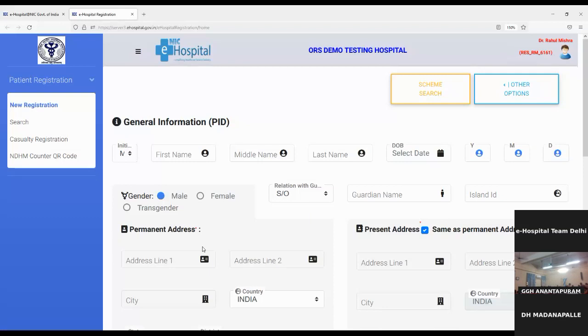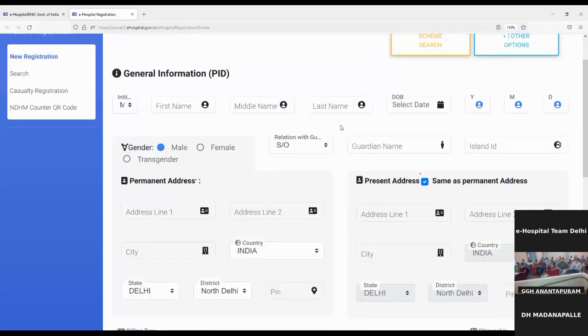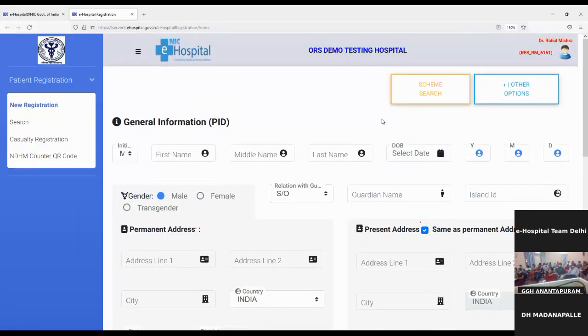Next is new registration. So now, how can we register a patient in OPD manually? For the registration, we have two templates available. One is NDMC and the second is RRR. In both templates, there is a little difference in fields. So according to the requirement of the hospital, they can configure it.